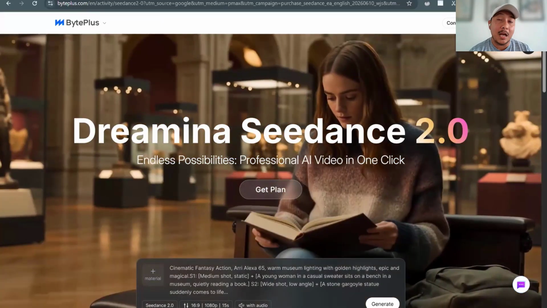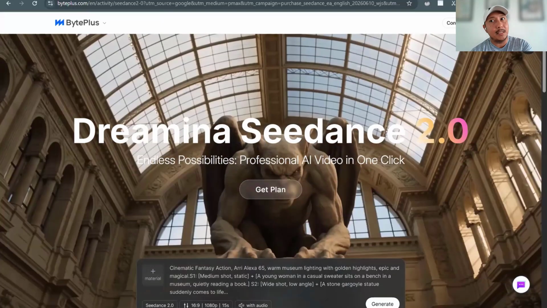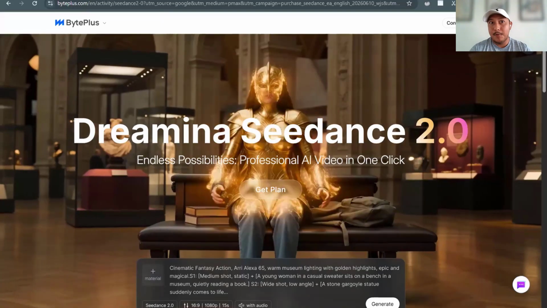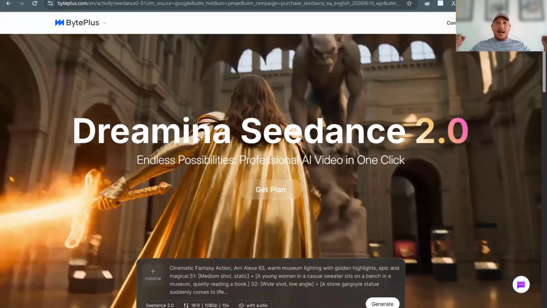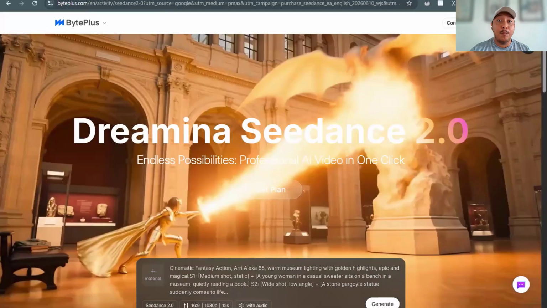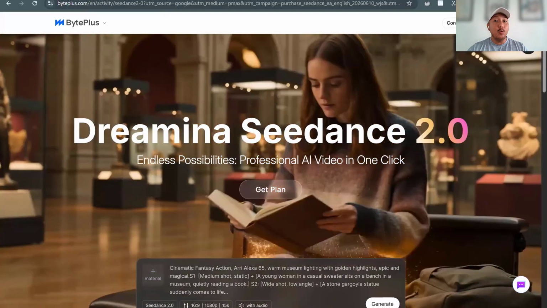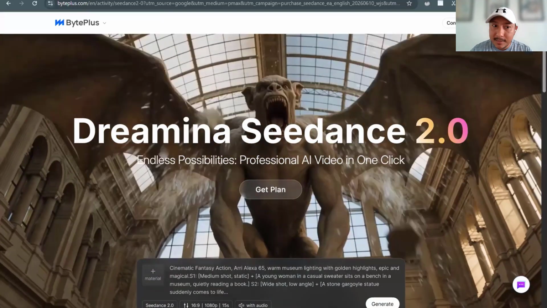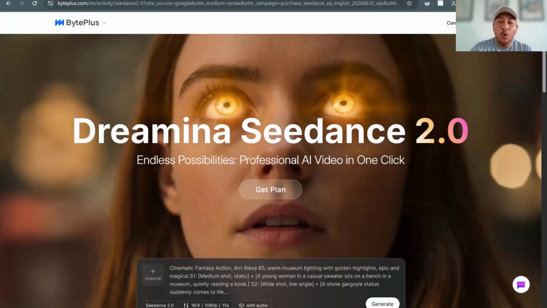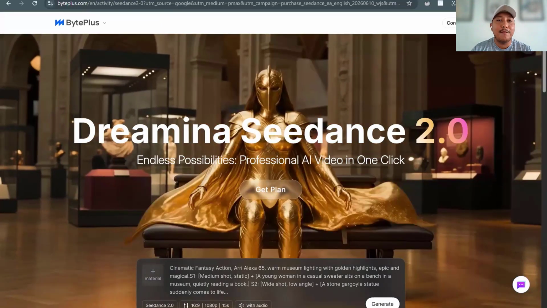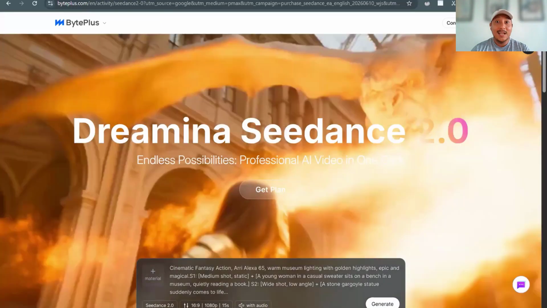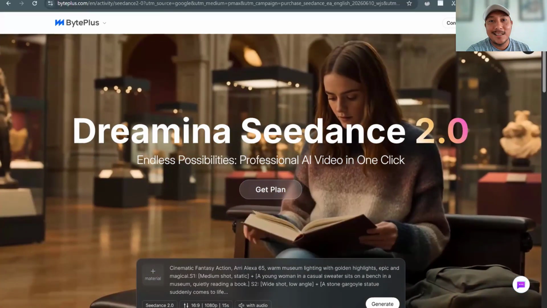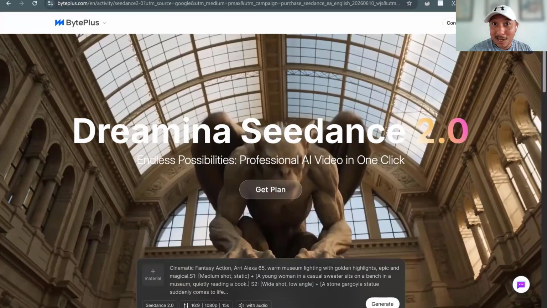That's why if you want to buy computers now, the price of RAM is very expensive. Videos require a lot of computing power, so these data centers are charging the video platform owners more money. They say, you need more electricity to use this, you need more computing power to use this. As a result, as of today, almost all the video gen platforms are paid platforms. Just last year, a lot of them were free.